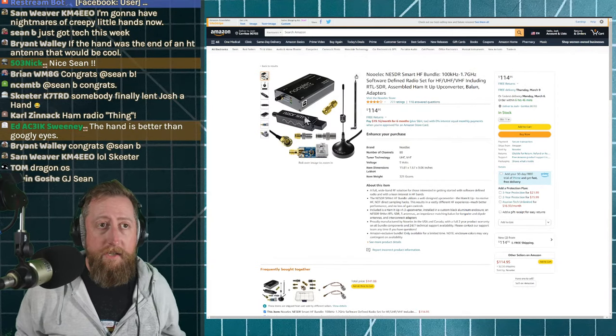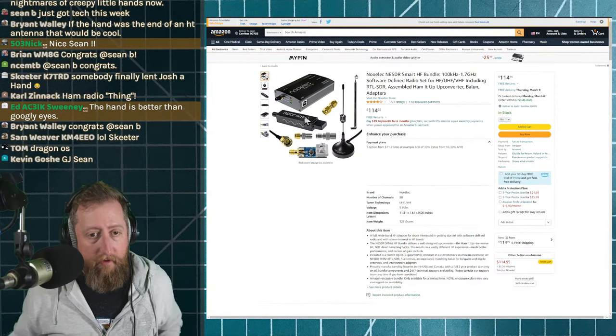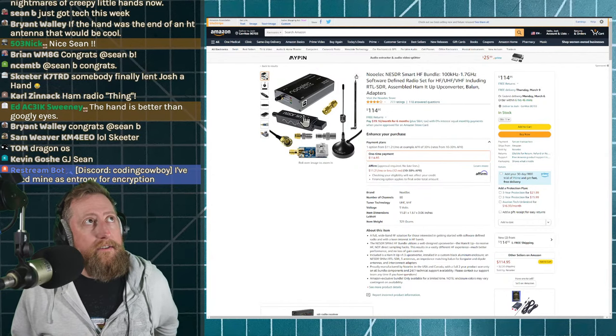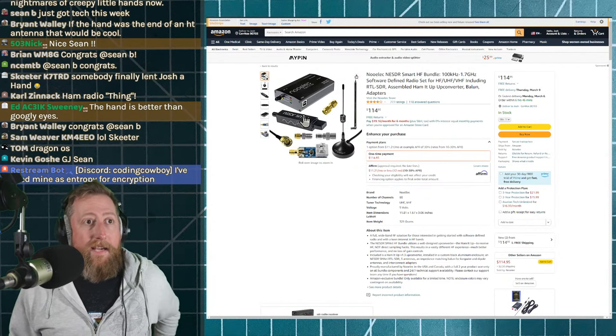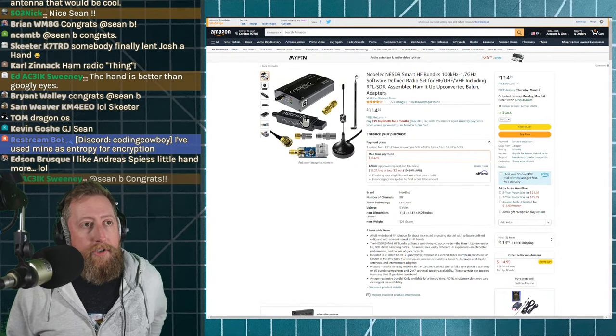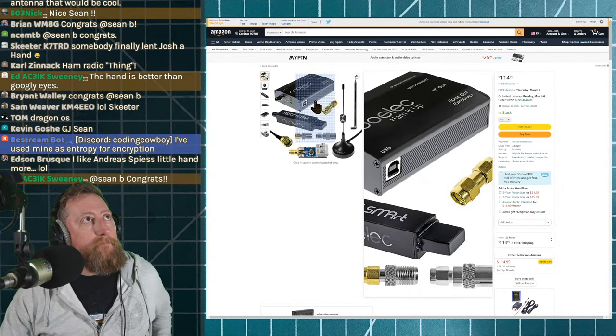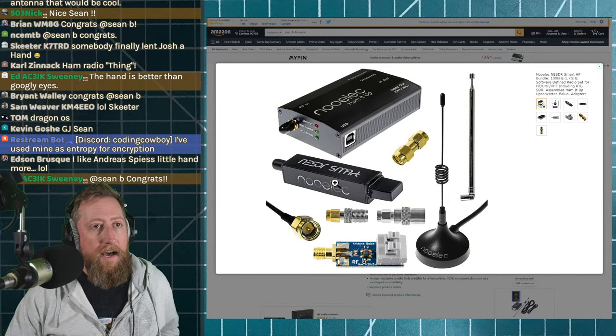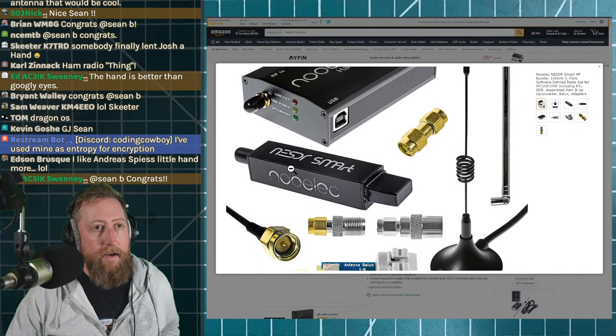So it's $114. Oh my gosh, Josh, you said this was like $30. Why did you go from $25 to $30 into $115? Well, this is a kit, right? And it comes with a bunch of stuff. Now, let's pull up the picture here. All right, so the dongle is this guy here in the middle, this little stick.